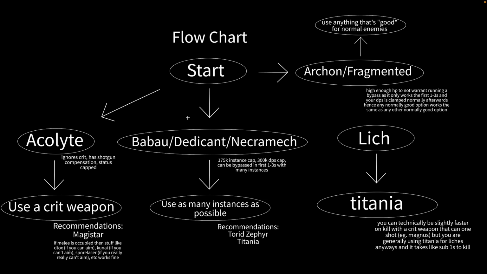If you're dealing with a Babau, Dedicant, or Necromech, they have a 175,000 damage instance cap and a 300,000 DPS cap. You can go past the damage valve within the first 1 to 3 seconds as long as you overload it with instances. So you want to use as many instances as possible because they have low amounts of health, which means you can kill them in those 1 to 3 seconds. And Torrid Zephyr and Titania are my main two picks for that.